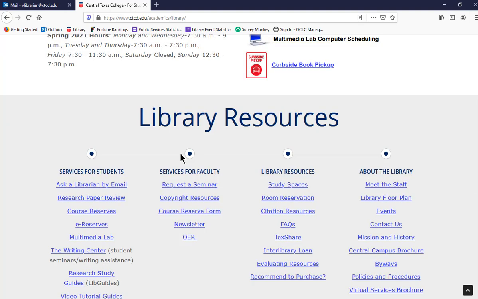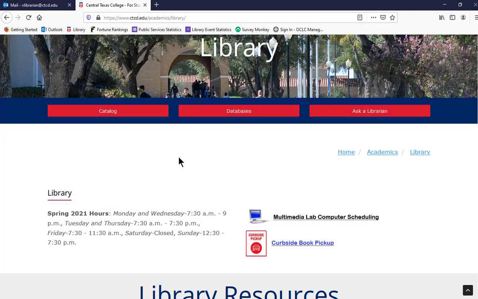The catalog will give you information about print books, call numbers. It'll give you the source citation as well as other libraries worldwide that have that specific print book. It'll also give you access to ebooks, articles, including scholarly articles, as well as streaming videos.